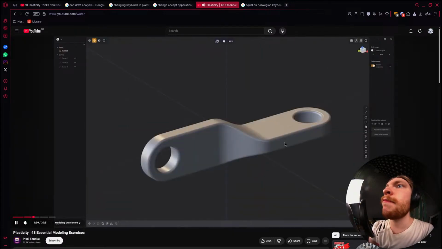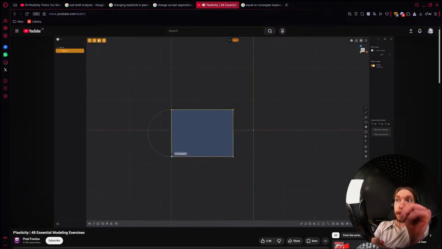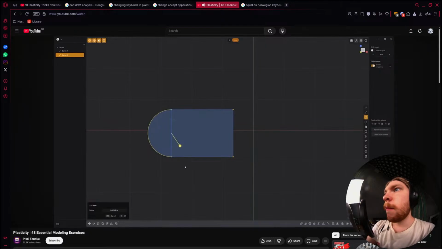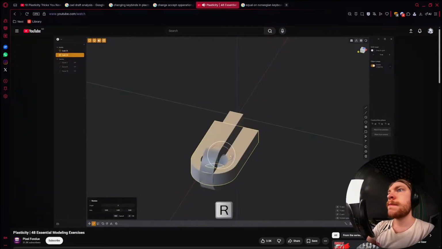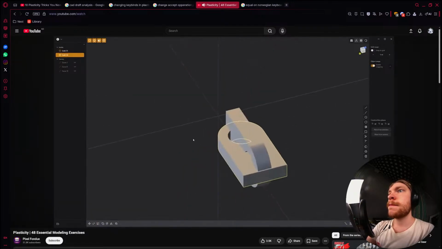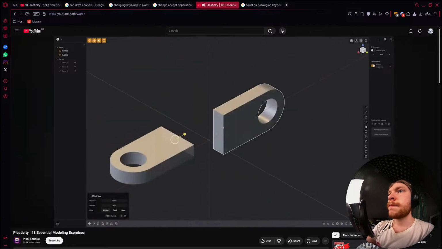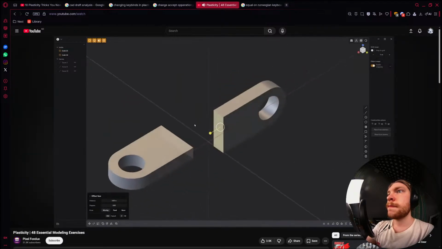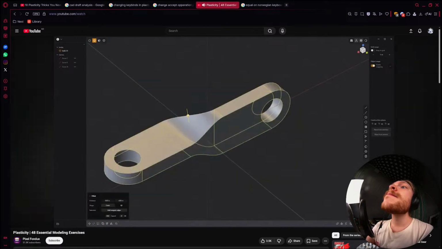Let's build this simple object. Start by creating a rectangle curve, then use the center point arc tool to create a curve at one end of the rectangle. Create a circle curve, then extrude the shape to create a solid. Duplicate the solid and rotate it 90 degrees, then rotate it 180 degrees. Move the duplicate so that the side aligns with the original, then move it away from the original. Select these two faces, then press L on the keyboard to loft between the two faces. Select all three solids and perform a Boolean union operation. Add fillets to all the edges, and you're all set.